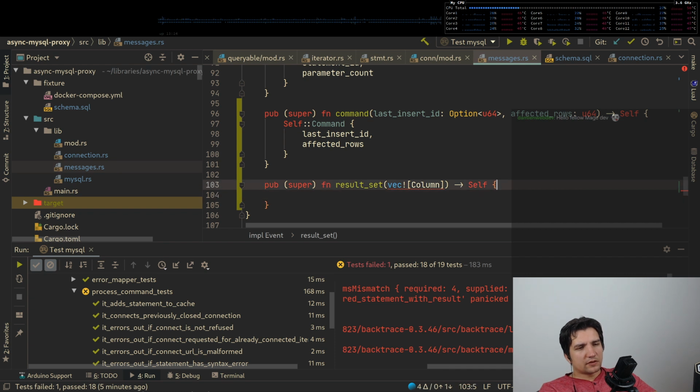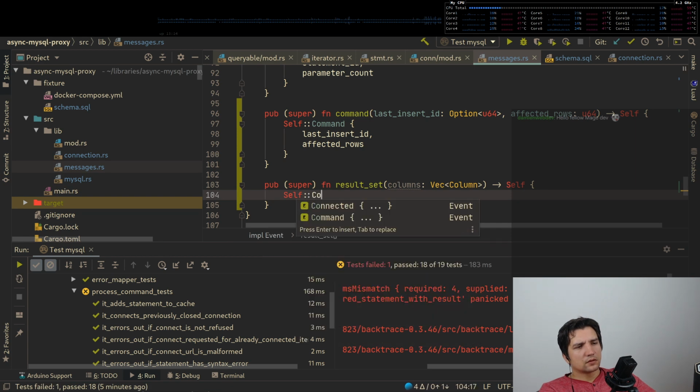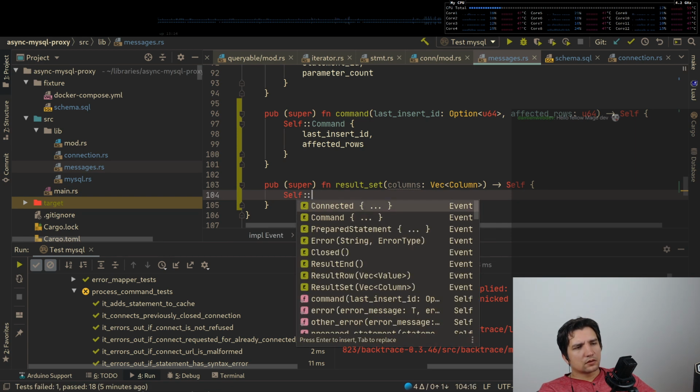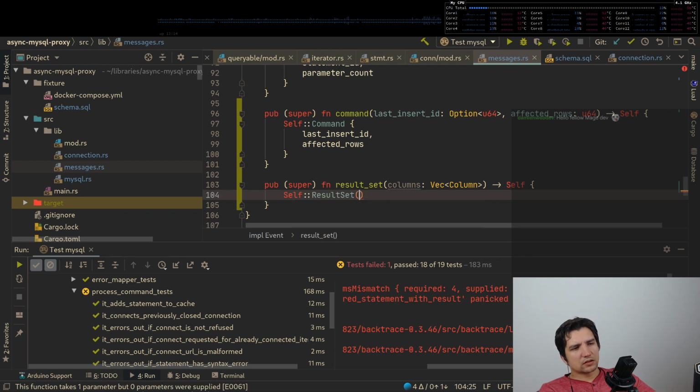So if we receive result sets, then we start a special case. It should be a vector with such type bound, and here specify just columns, and we just create self result set columns.